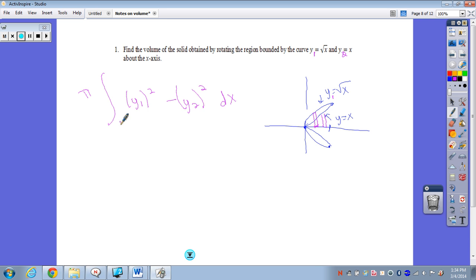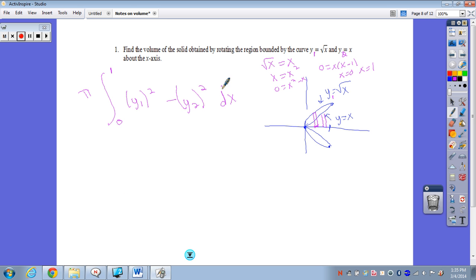And then our bounds. So our bounds are from 0 and where they intersect, and if you graph them, you can easily tell that it's intersecting at 1. If you set them equal to each other algebraically, you probably just have to think about it, and so say, well, the square root of x is equal to x at 0 and 1. It's not really easy to figure it out algebraically, but you could square both sides and then get everything to one side and then factor. So you'd get 0 is equal to x times x minus 1. So that's how you would solve it algebraically. But you can just guess and check or graph it, and it's easy to see.